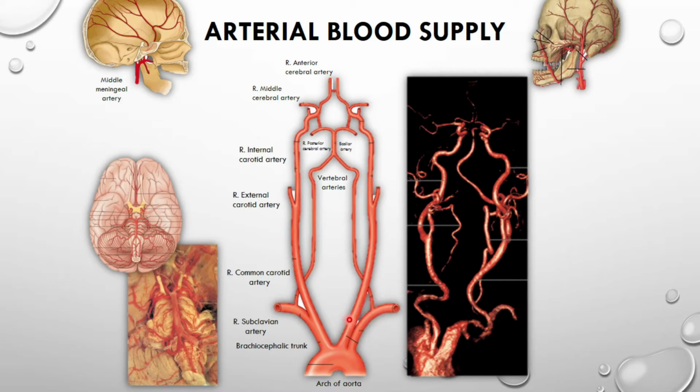Today, we're just going to focus on these common carotid arteries here. So the right common carotid artery and the left common carotid artery. The common carotid artery runs up the side of the neck, and it's where you take your carotid pulse from. So when you take a pulse in the neck, it is the common carotid artery that you are feeling those pulsations in. The common carotid artery then bifurcates into two terminal branches.